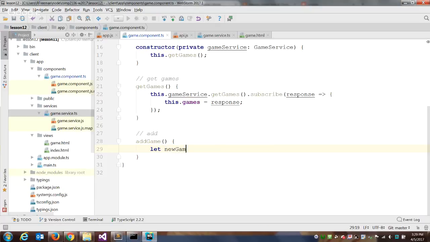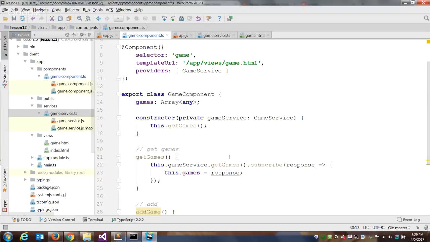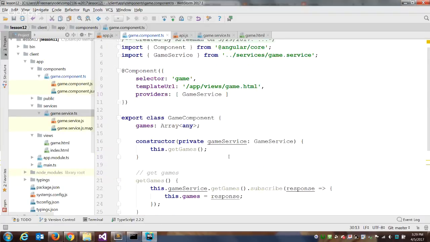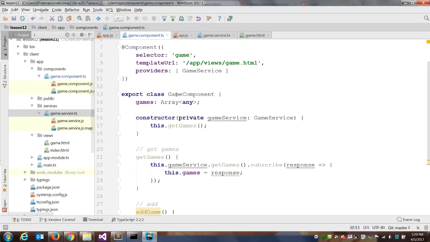So we'll create a new game instance. Now, one thing we need to do here, right now our game component has one property, which is a list. Much like our Mongoose model, if we want to save a new one, we need to define the individual properties of a game in here.